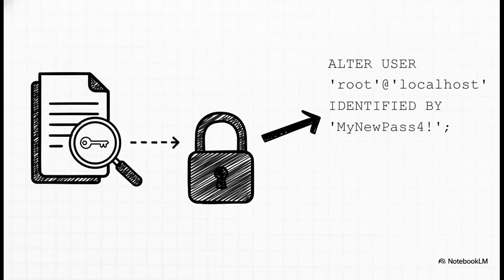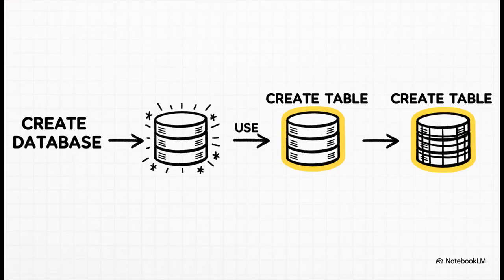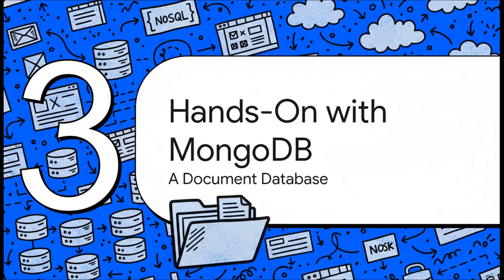Okay. First things first, and this is super important. You have to secure your new server. MySQL sets up a temporary password for the root user. You've got to find it in the logs, log in, and then immediately change it with this alter user command. Don't skip this step. So once you're in and everything's secure, the workflow makes a lot of sense. You create a new database, you tell the system you want to use it, and then you start defining the rigid structure of your tables with create table. All right, SQL is done.